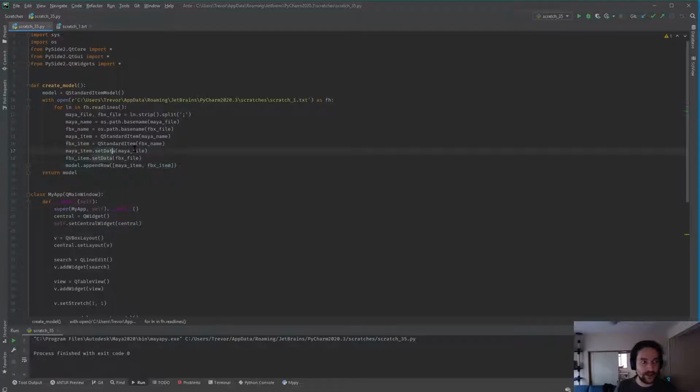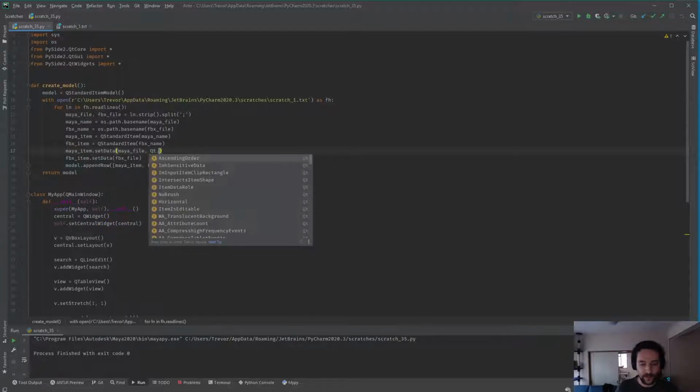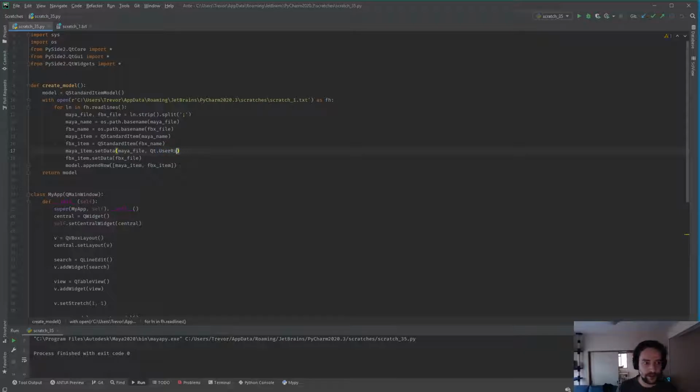So when you set data, you set it on a role, and I'm going to set it on Qt.UserRole, which means this is my custom data. I am the user. And you can do +1 here if you have more than one custom bit of data you want to store inside of your data model. So when you create a model, you can store kind of like an infinite amount of extra bits of data in there, and they can be as complex as you want. Like, this is a file path, but it could be a dictionary, it could be a class, it could be anything. And now this item knows about the file path in the user role.